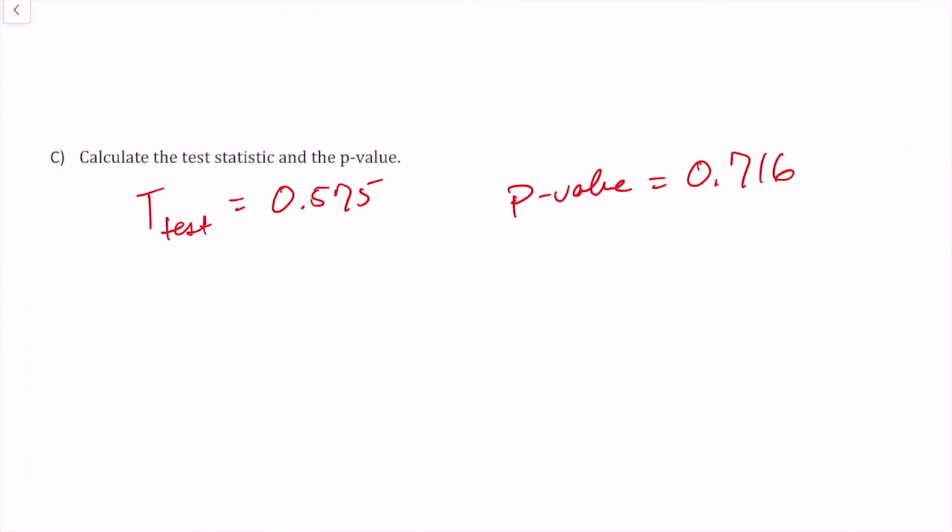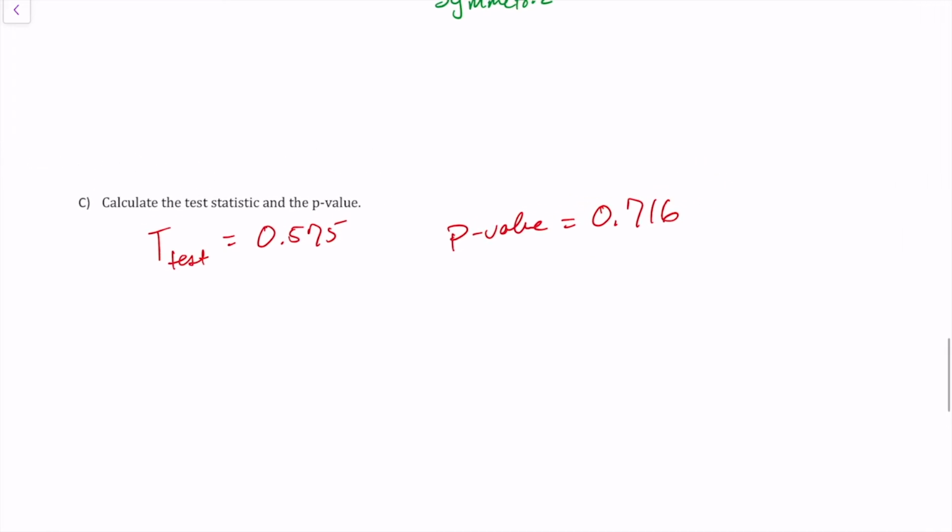All right, which is a relatively large p-value. Remember, p-values go between 0 and 1. So what does it mean that a p-value is 0.716? It means that it's pretty likely, given that our null hypothesis is true, that we observed the data that we got. So the higher the p-value, the more usual or the more likely our data becomes. The smaller the p-value, the more unusual it becomes, and that's why we reject the null hypothesis. But we've discussed that in the past. You guys should be good.